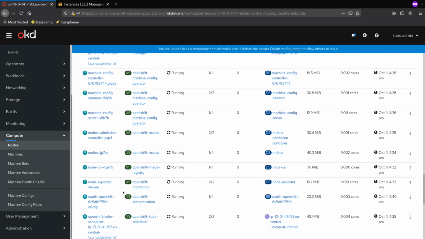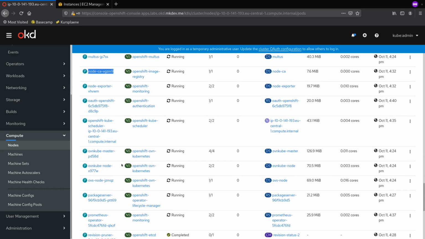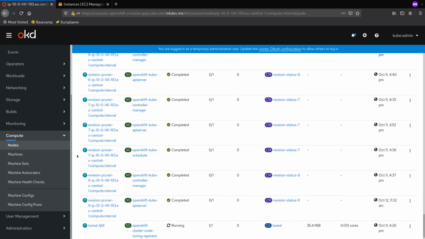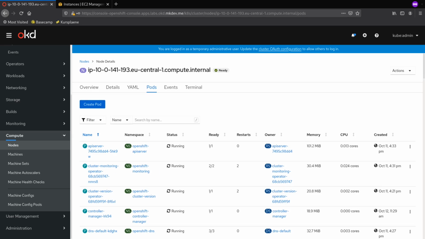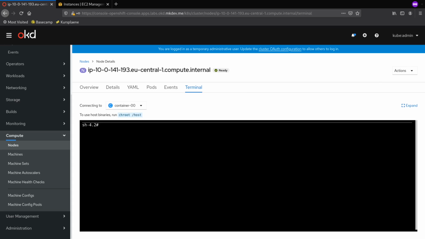Because we are looking at one of the master nodes, it has many more containers compared to a regular worker node. As you can imagine, this makes it very easy to update and fix the cluster. In many situations, you can simply kill some of the pods to reset them to the proper state. I can also get a shell into the node right here from the Terminal tab. In theory, you can opt out of SSH access completely and, if necessary, use this terminal for debugging.